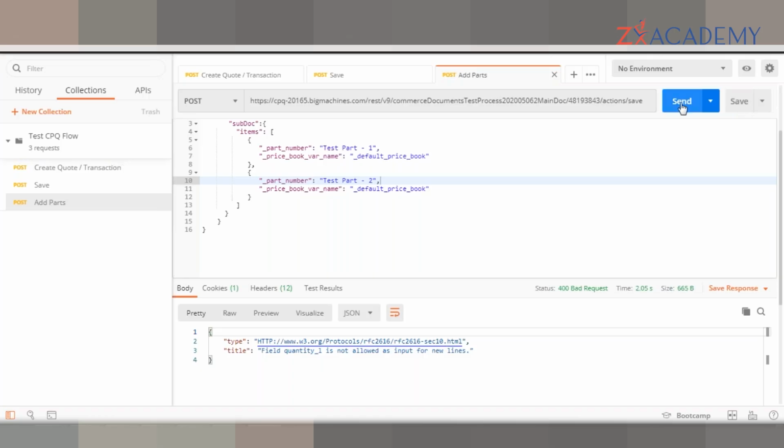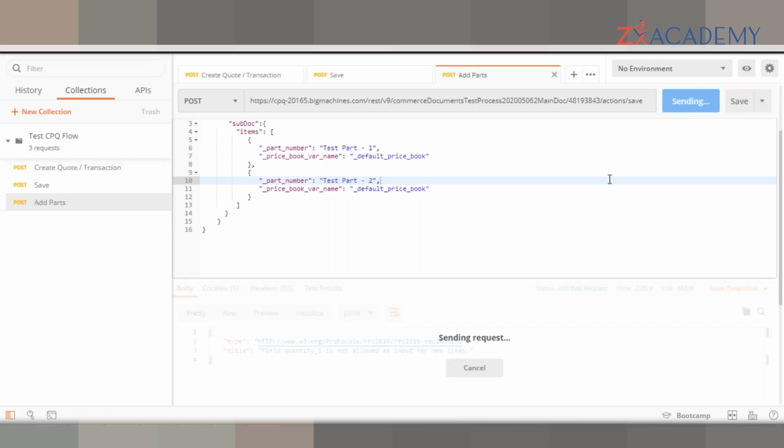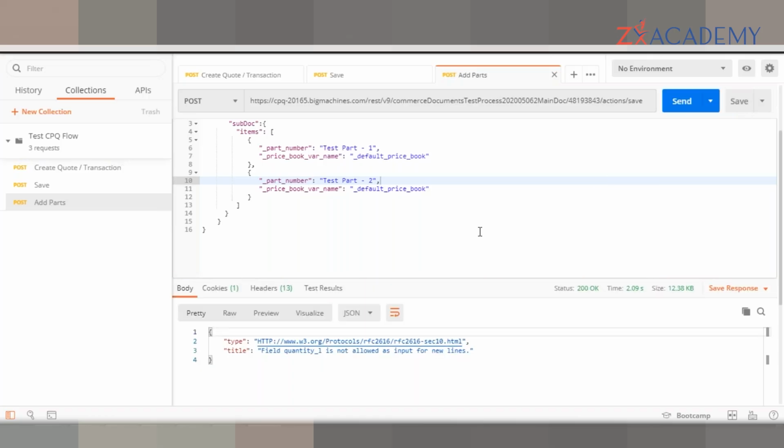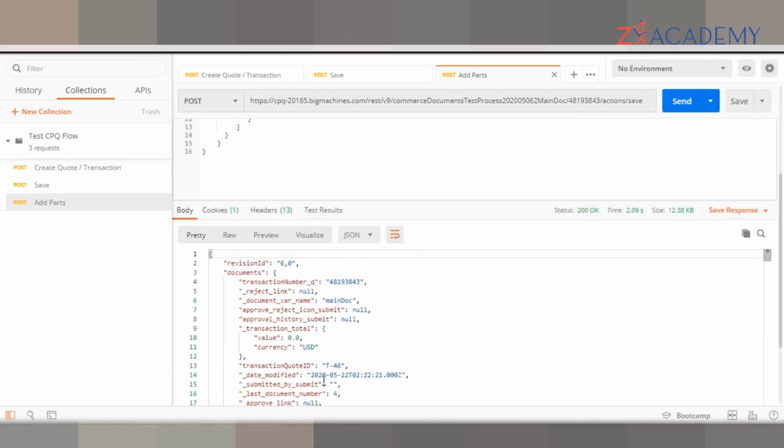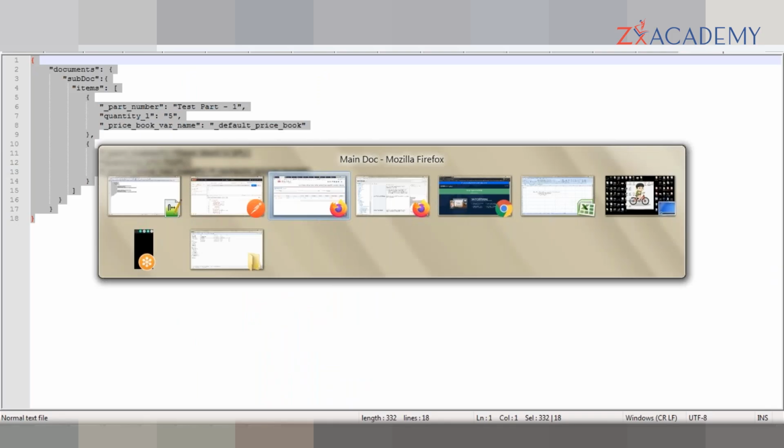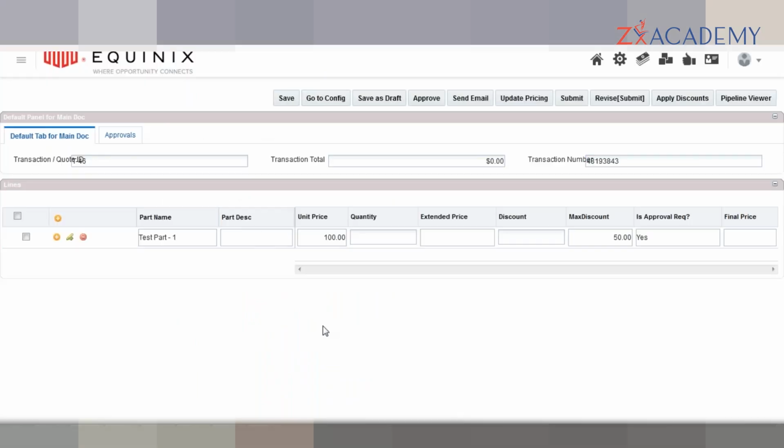And adding it one more time, again. So now it succeeded. We can see the response. Let's open this transaction. It is T46. We can see it. This is T46, right? Let's refresh this.